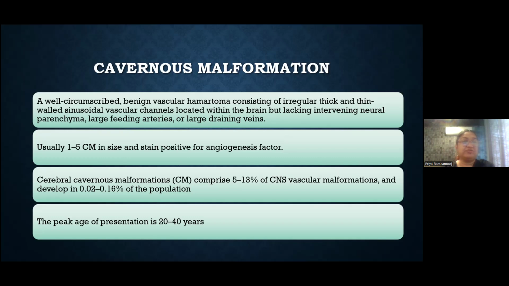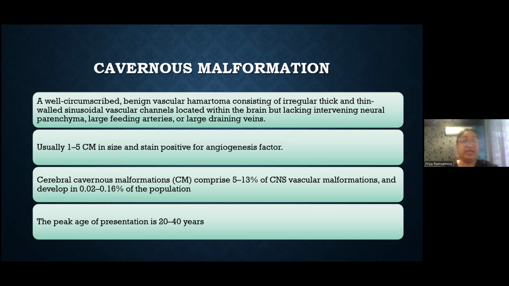But it's been thought, truthfully, that this number is underrepresented because a lot of cases are asymptomatic, right? So the true incidence, or I should say the true prevalence, is really not known. But the peak age of presentation tends to be 20 to 40 years of age. And in essence, what happens is that you have these caverns in between filling with blood in various stages and can then lead to thrombus, organization, dissolution, and you can eventually have hemorrhaging, right?